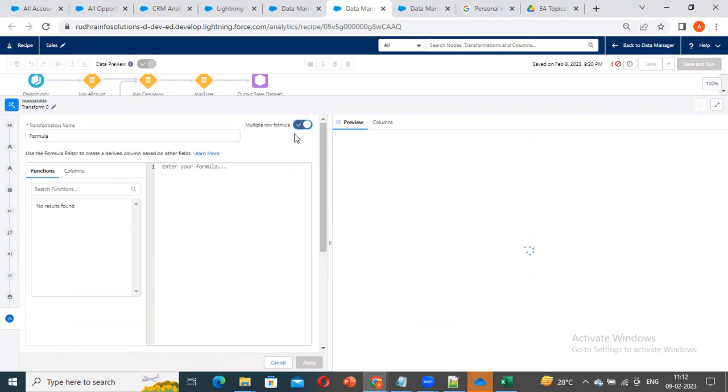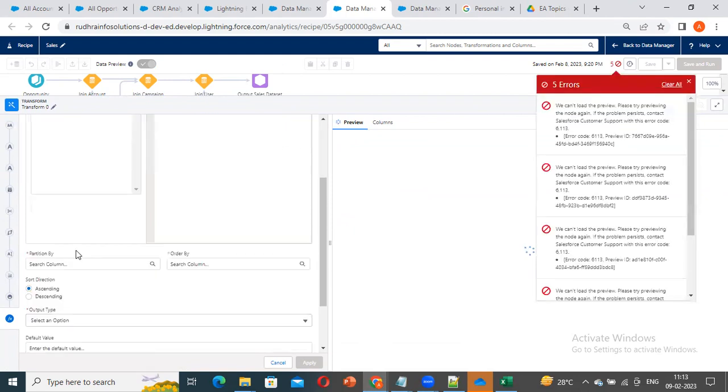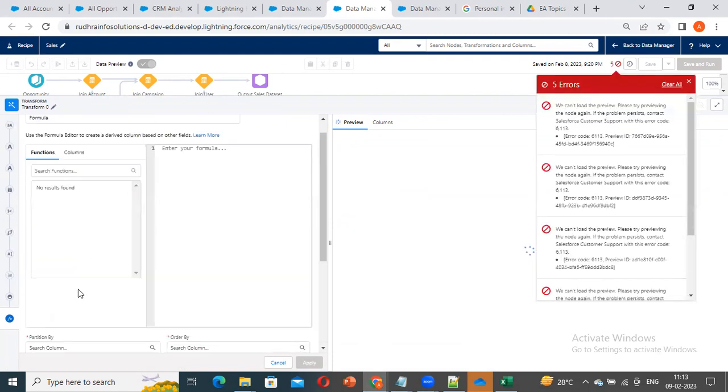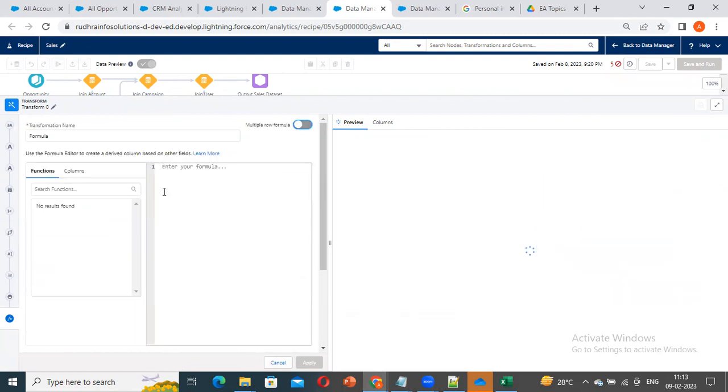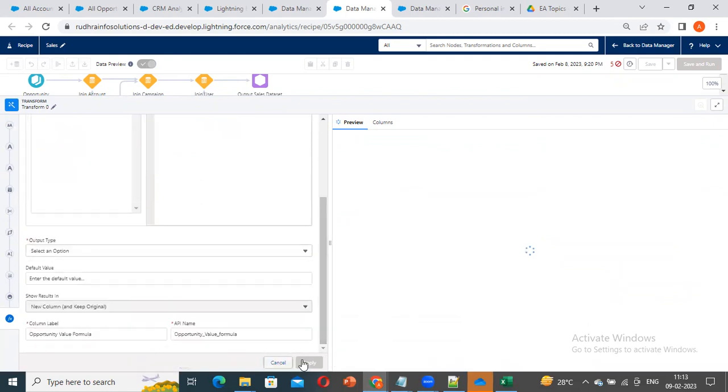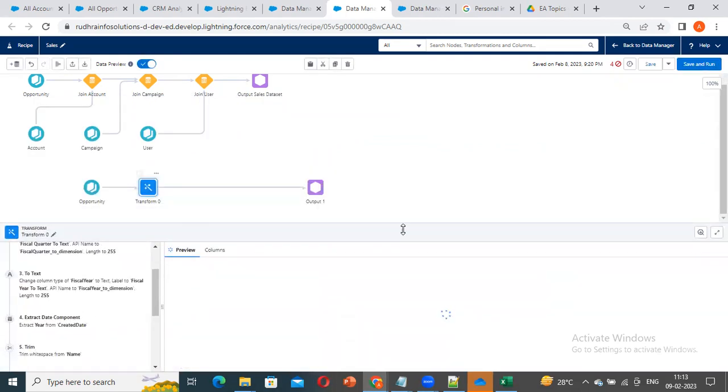I need to first explain what multi-row is, and we can deep dive into all these. There are many functions which we can use. I will explain. We can go through them one by one, what the function is and what it can do.